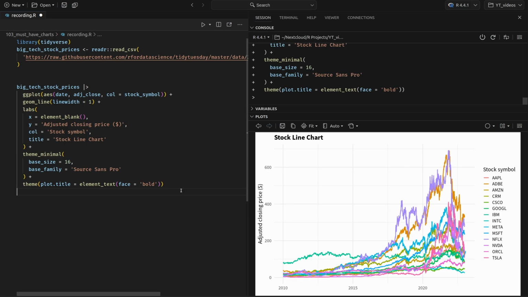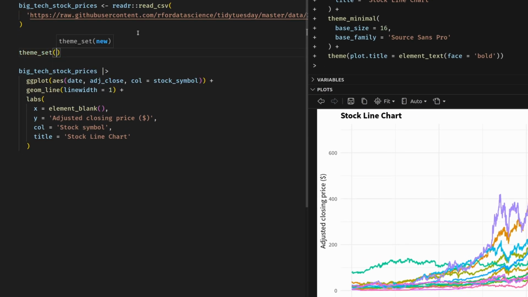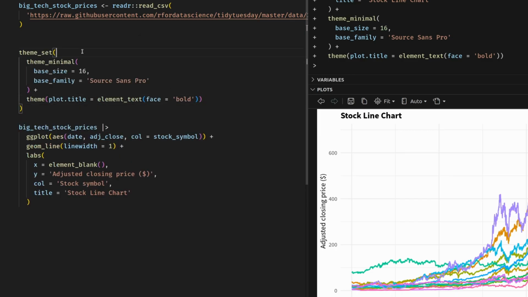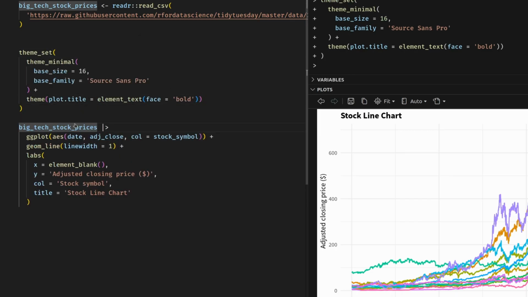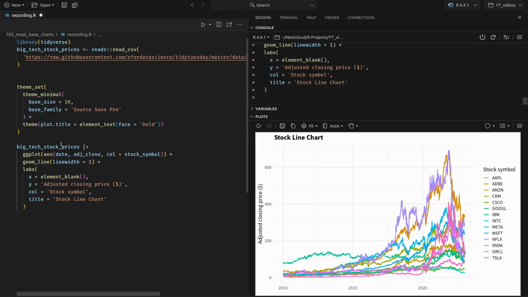And before I show you how to make this line chart a little bit nicer and a little bit more informative, because it currently is really messy, let me copy this part here so that we always use this theme by default. And for that, there is the theme_set function, into which we can just drop in the theme. And that way, by default, ggplot will use these settings and we don't need to repeat them for all the other plots that we want to create today.